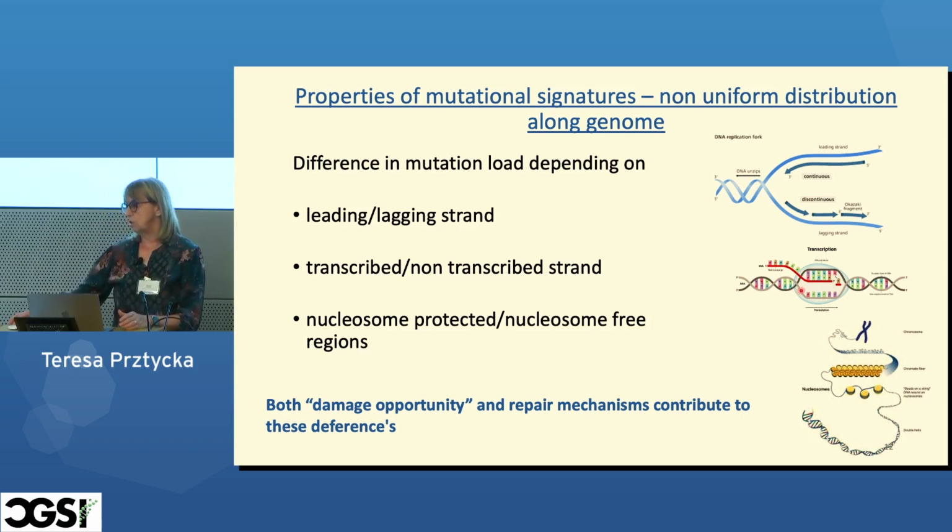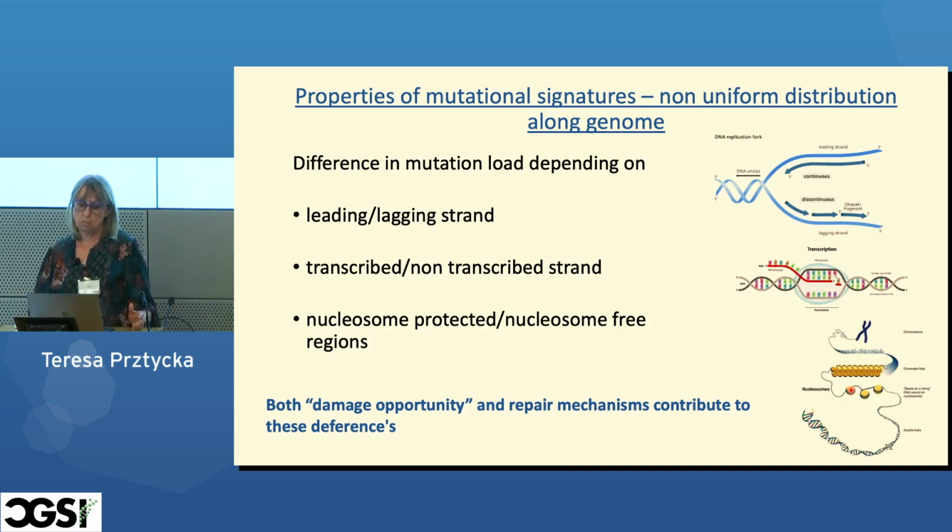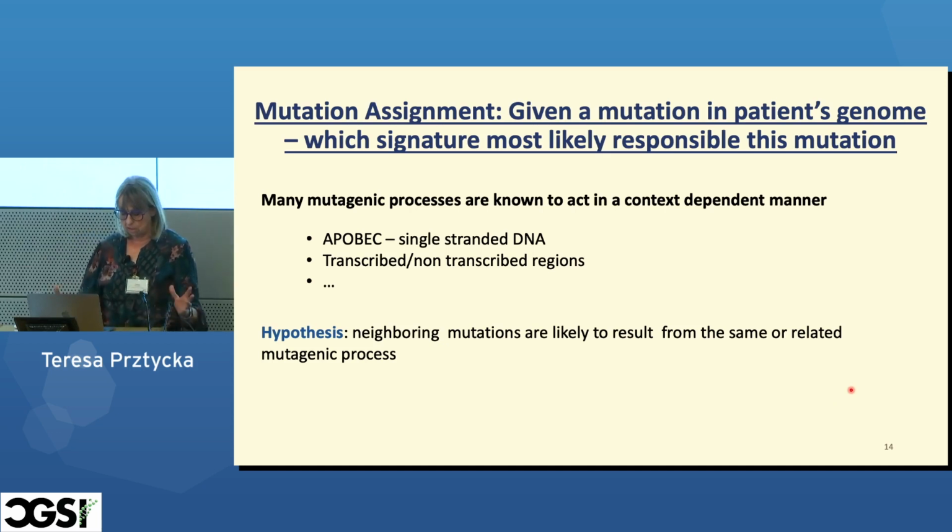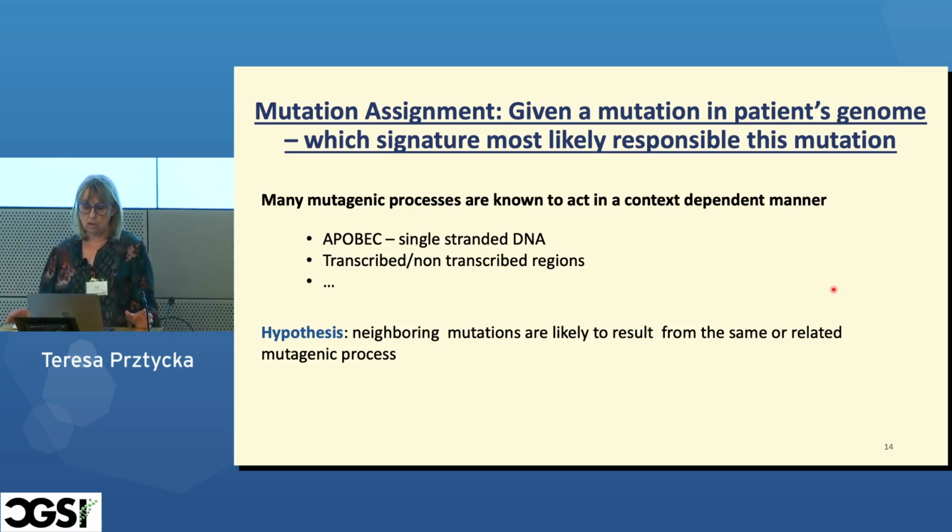Okay, now just to mention also that transcription is yet another important process where one strand is being transcribed, and another is not. That allows the strand that is not transcribed to be often more mutated. And finally, the general structure of the DNA molecule, as you've seen in Christina's talks: some of the fragments of DNA are really open, others are wrapped around these nucleosomes. And then again, depending on where this DNA is, it may be exposed more to the mutational processes. And also, depending on where it is, it may be easier or harder to repair. So it is just important to remember that there is this variability, and it's not all equally likely.